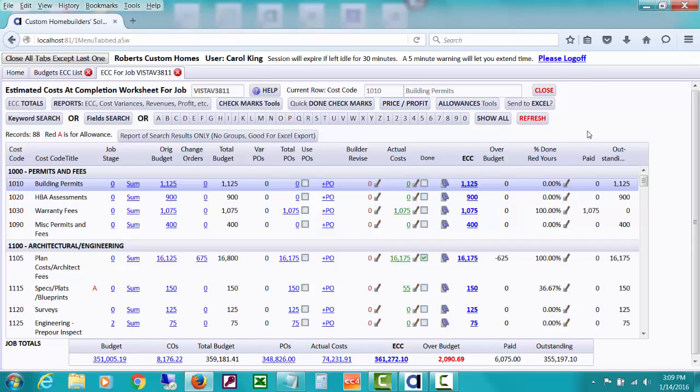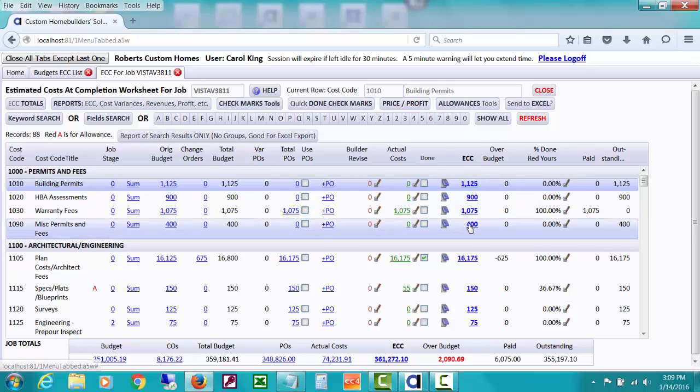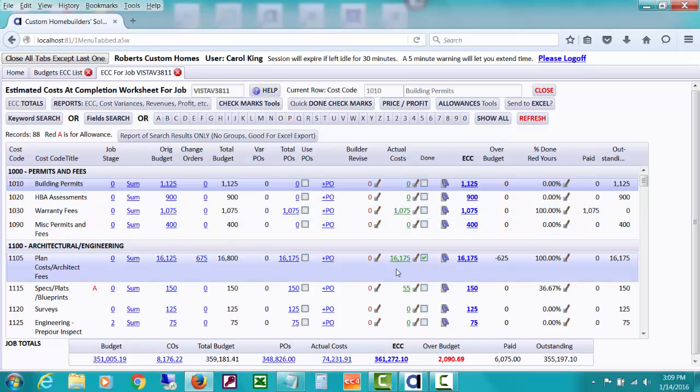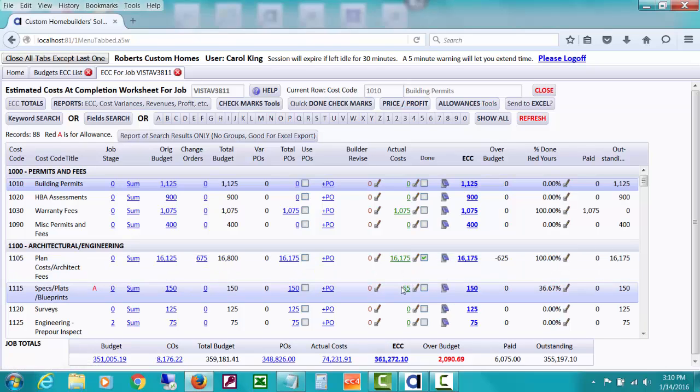Now what we're going to focus on over here, in previous videos we've talked about how CHS is calculating and coming up with an estimated cost of completion. And you'll notice that there's a column here for actual costs. This shows actual cost of 0, actual cost of 0. So CHS is calculating right now percent done of 0 for those. In this case, full costs were posted, so it's calculating 100%. In this case, $55 has been posted as an actual cost against the $150 ECC, so this is the resulting calculation.